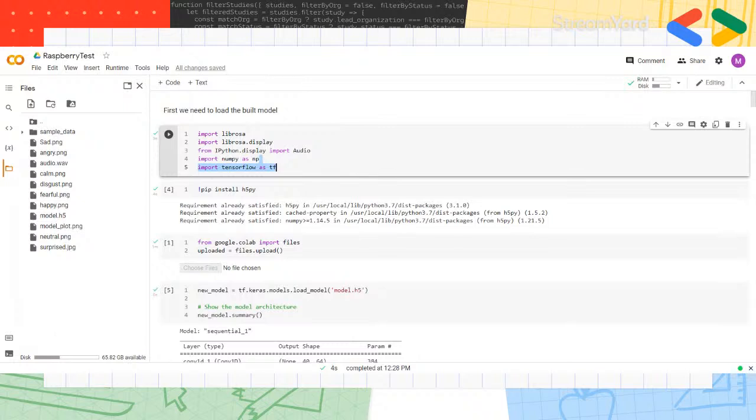Okay, so this is great. This is on the standard free version. Imagine if you have a paid account, then you can have some GPUs to run your code on. Okay, so first I am going to import the libraries that I need. So Librosa is a Python library for dealing with voice files.